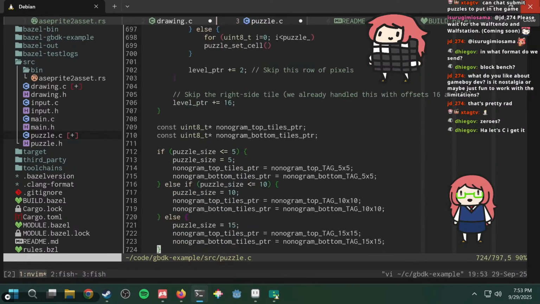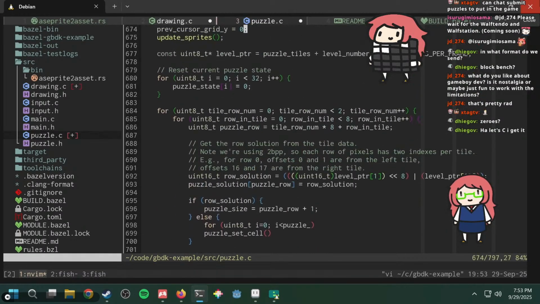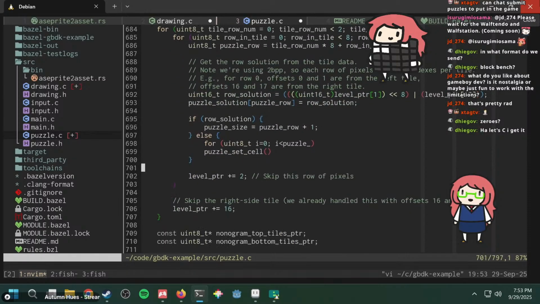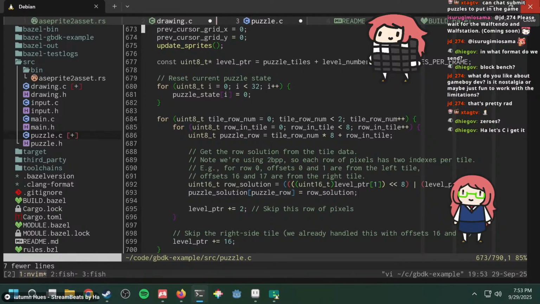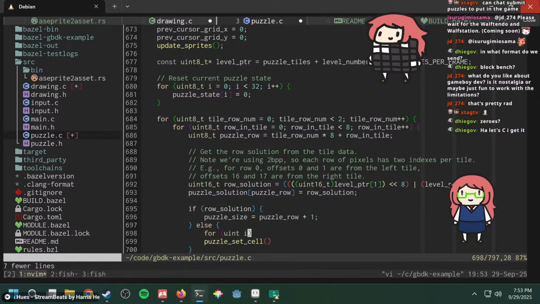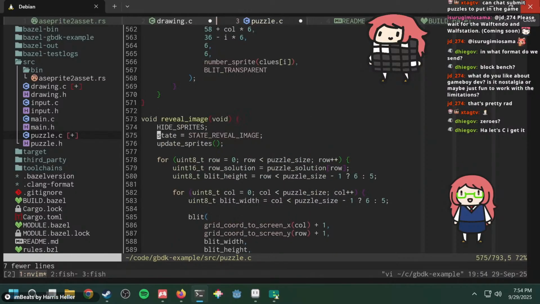We don't know the puzzle size until after we're done going through everything. I guess we could do it afterwards. Row solution, puzzle solution. Oh, we can do it when we draw the numbers, I think.